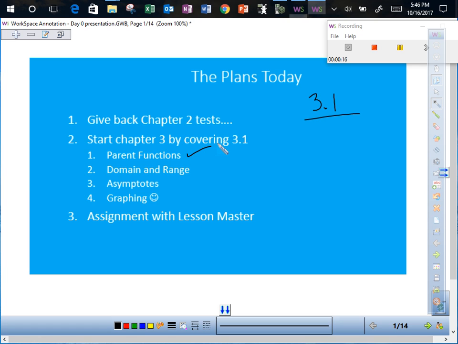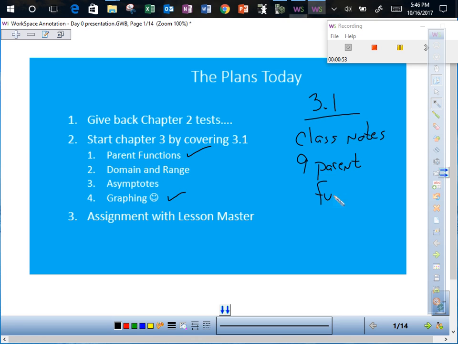And then where I'll really slow down a lot today is I'll make sure that you understand how to graph some functions that are coming up with us that won't be on a restricted domain like we've been doing in Chapter 2. So what you need in front of you, you need your class notes in front of you. And you should have at least a little white piece of paper, if not a pink note card, that has our 9 parent functions on there. Because what we do in this chapter, we work with those parent functions quite a bit.